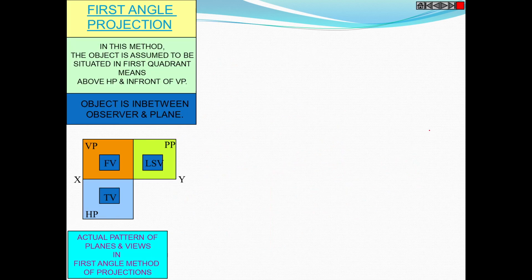So how to draw those views on a single plane? How to convert those views, that is front view, top view and side views, into a single plane? We will see here with the help of one or two examples. We'll take a simple example of a square box. It's a solid box. This is the length of the object, this is the height, and this is the width of the object. So a three-dimensional object has three dimensions.